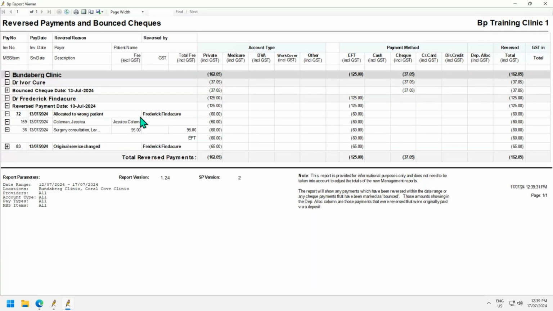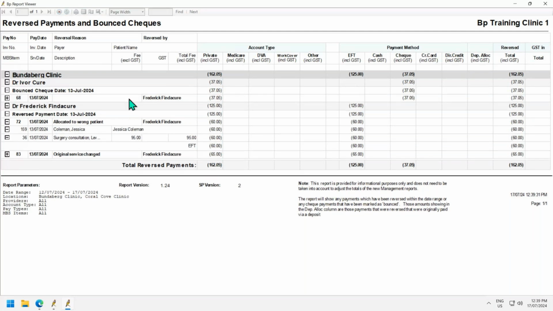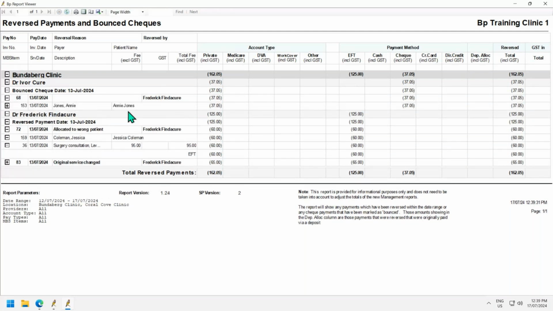So this one here was reversed by this user here. I'll expand that one out. But again, there shouldn't be too many instances where we have had to completely reverse a payment. And if we do, we want to make sure that we're writing or choosing something legitimate in here to justify why that happened.